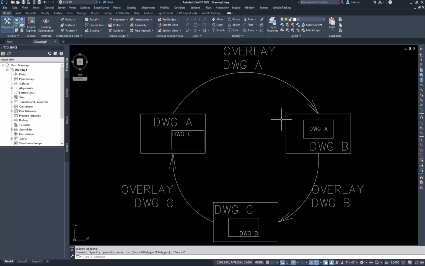But I know this is going to happen, so we recommend using overlays in our organization because of this possible problem right here. Just understand that the overlays only carry through one level. So drawing A is only here in drawing B, but no longer over here in drawing C, and drawing B no longer follows us back to drawing A. So an update to A changes and updates B. An update to B forces a change to drawing C, but C forces a change only to itself over here, not changing drawing A. So I hope this makes sense. If you have any questions, please let me know.